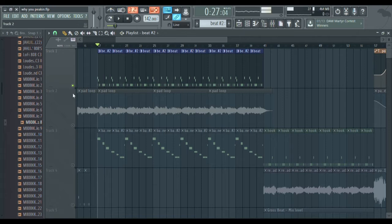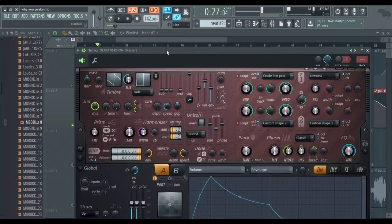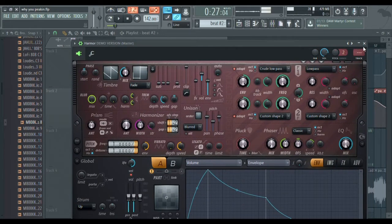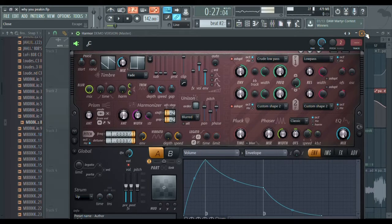Yeah, you get it, you understand, it's really easy. This pad I actually made yesterday using the synth Harmor, or however you're supposed to pronounce Harmor. I'm gonna say Harmor because it harms my soul. It's expensive. I'm not gonna buy it. I never really use it. I only used it yesterday because I thought, I've never really used it. I found out that you can't save the project when you're using it.